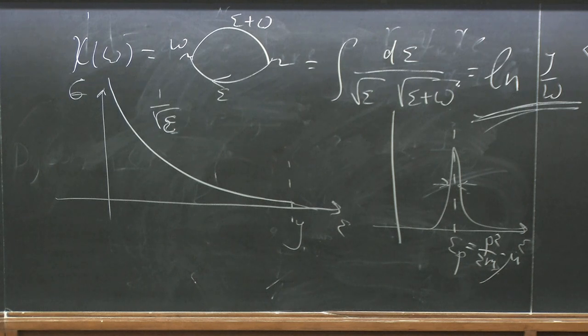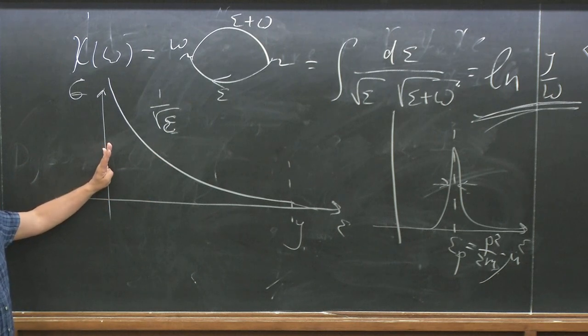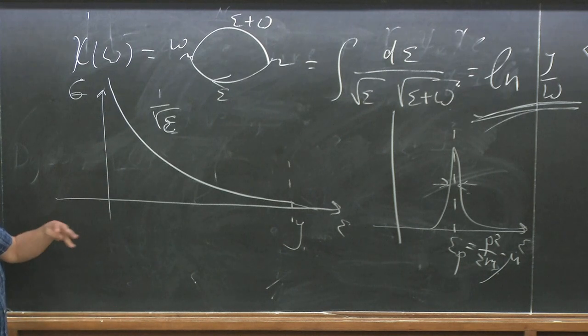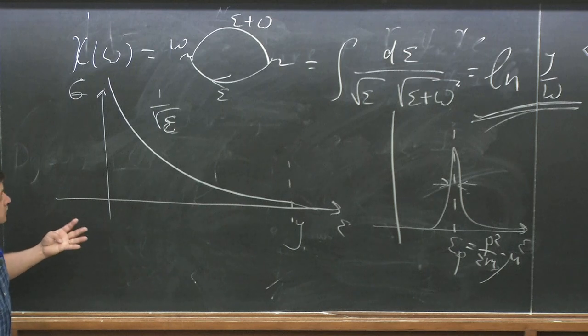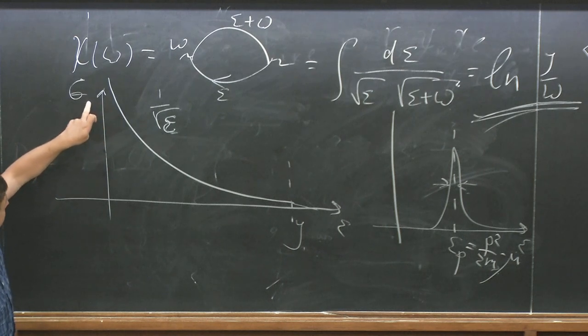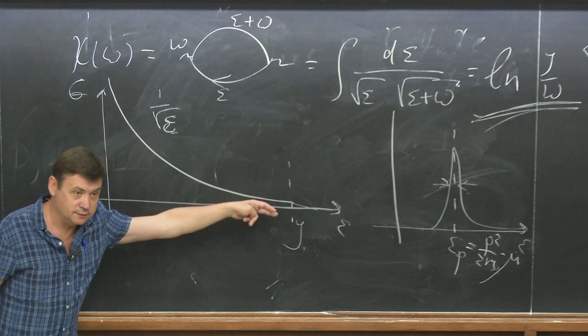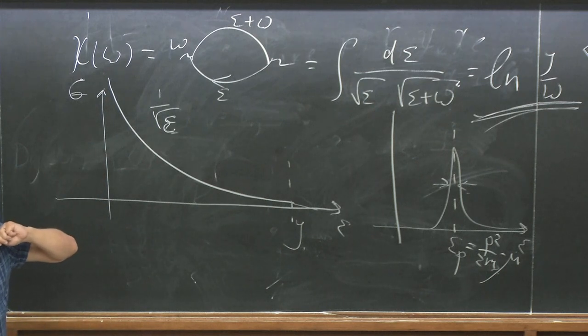So again, the way to think about it is that without interactions, all the energy levels were strictly degenerate at zero. Now you introduce interactions, energy levels start to repel each other. Now, actually, single particle energy levels are not even defined because they are all mixed within this huge many-body exponentially large space. But effective single particle green function still has this huge peak at zero, and then it has a long tail of decay. Right? So quasi-particles, you can say, are completely lost. Another way of saying is that self-energy is larger than the energy. Okay, so that's non-Fermi liquid.